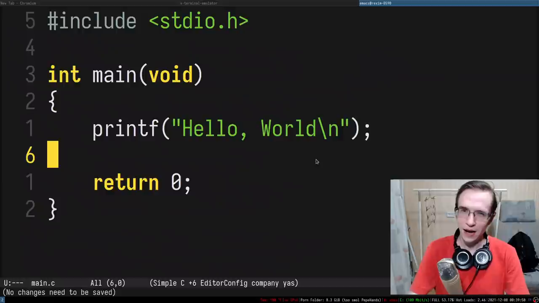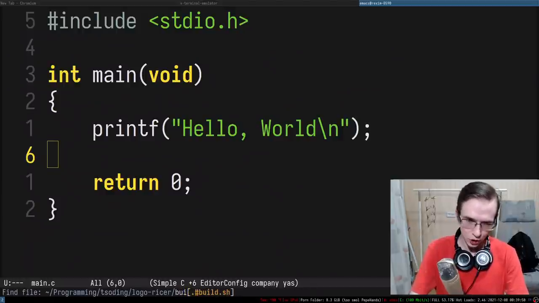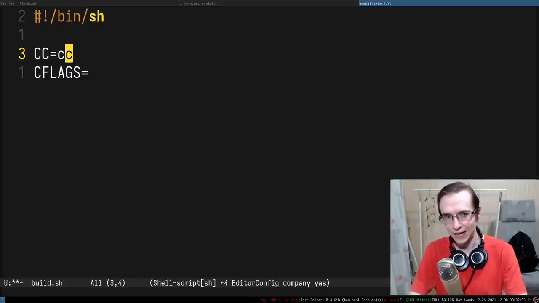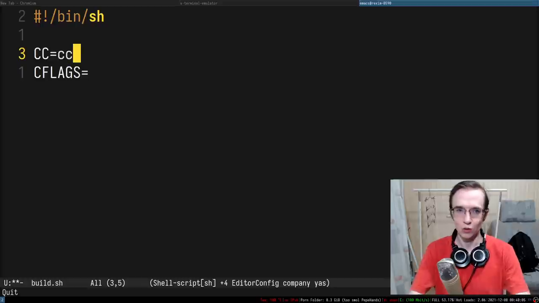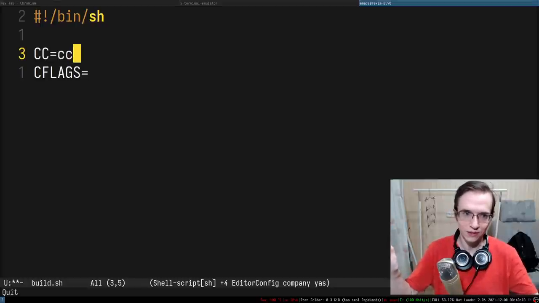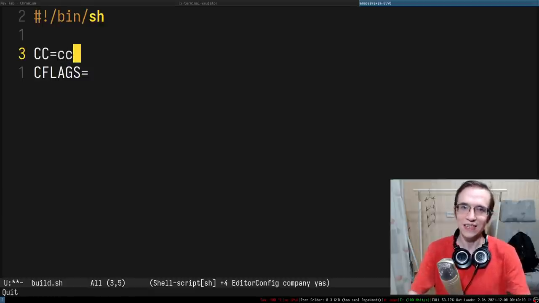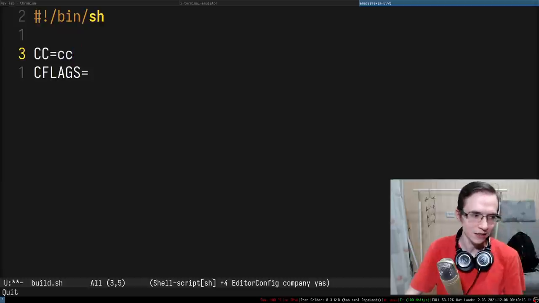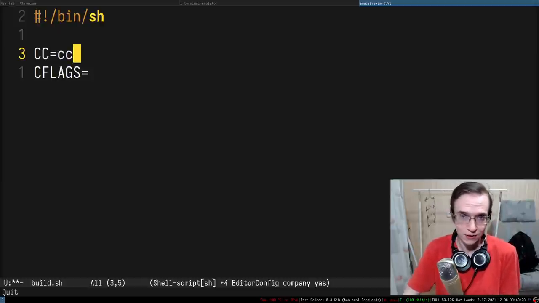So I believe if you have a shell script that uses CC instead of GCC or Clang, that shell script is going to work on any POSIX system that is POSIX compliant. And what's interesting is that the command CC usually exists on all of the Unix-like POSIX operating systems, and it's basically a symlink to their native C compiler. On Linux it's going to be either GCC or Clang, on macOS it's always going to be Clang, and you can always confirm that.